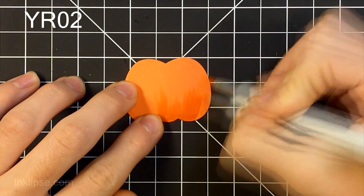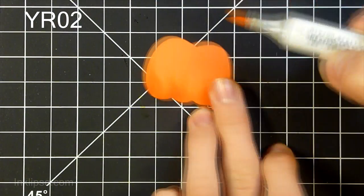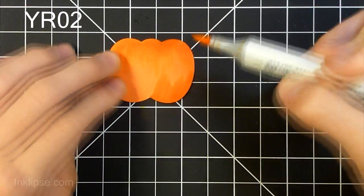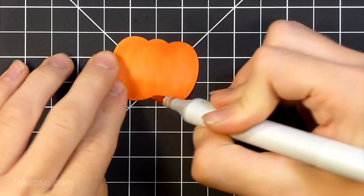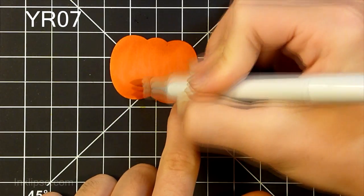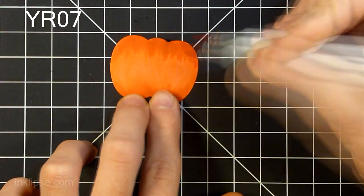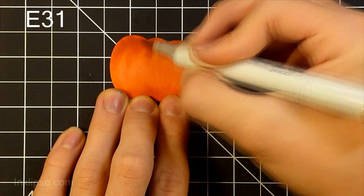So for this, I'm going to be using that die set, which I've cut out of some orange cardstock. I've cut the little pumpkin out, and I'm going to be using some Copic markers to color this in. This was a really simple way of doing it, and I'll talk you through the whole process of how I did this. I started out with a really light orange color, and I'll have them all listed on the screen here. And then I'm going to go in with a slightly darker orange, leaving out some details right now. I'm just trying to get the shading put in.